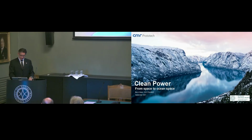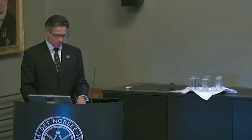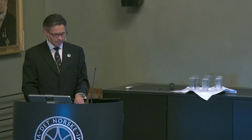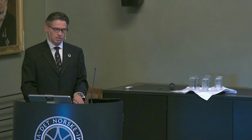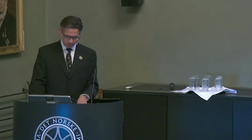My name is Bernt Skeie, and I was born and raised in the fjord country in the western part of Norway. Between the steep mountains and the fjord, the water, there's little room for roads. So the natural way to transport both people and goods is actually on the water. Herein lies the maritime DNA that has made Norway a front runner in shipping. Also, these fjords are now pushing the development of green shipping through zero-emission regulations in our World Heritage fjords.